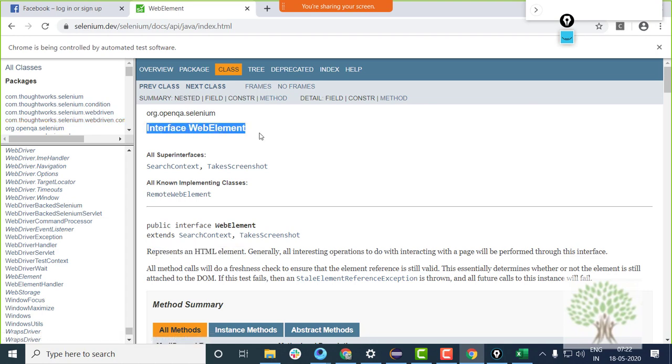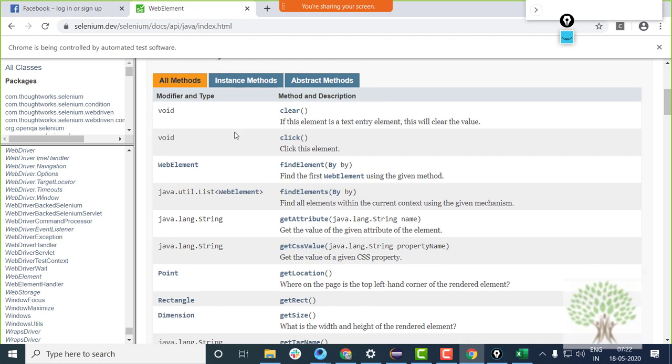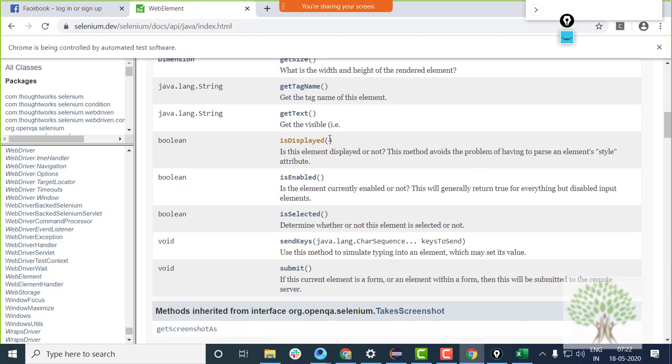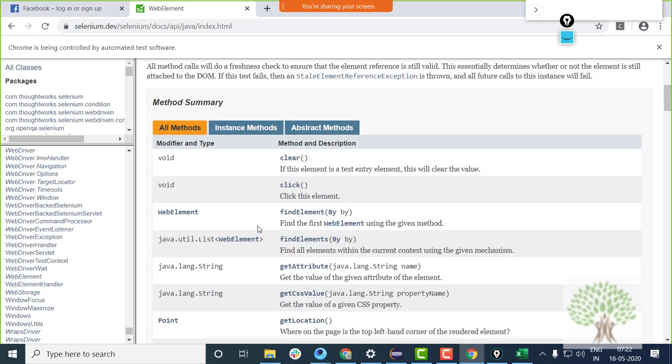So we have an interface WebElement which has got functions which you can perform on these elements, like clear, click, or you want to check whether the element is displayed, enabled, selected. Send keys we actually use to type into the element, submit. So this has got generic functions which you can perform with any element on the web page.